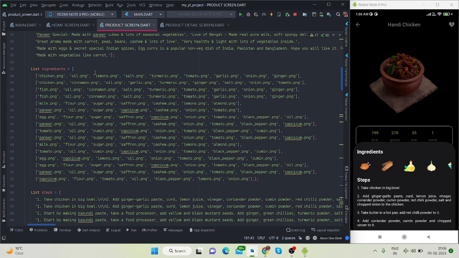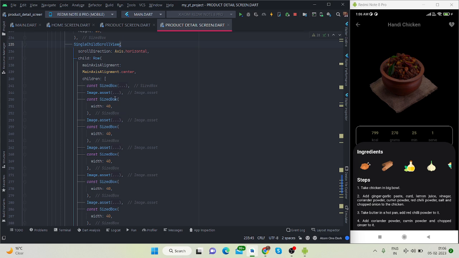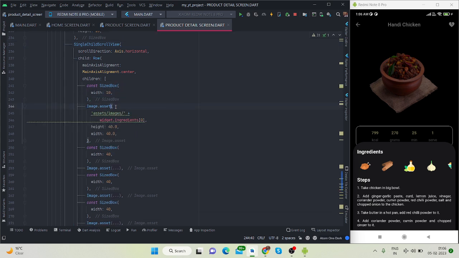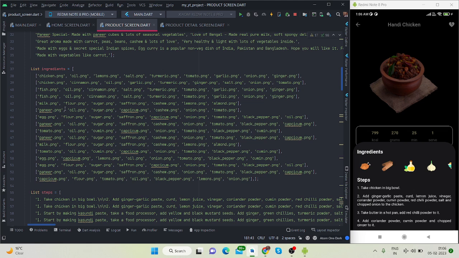The number of elements inside this array is the same every time, and I'm getting the whole array. So for that there is a space, and for the image dot assets I am taking widget dot ingredients zeroth element, which means this particular image. The next time I am taking 1, 2, 3, 4, 5, 6, 7, 8, 9.